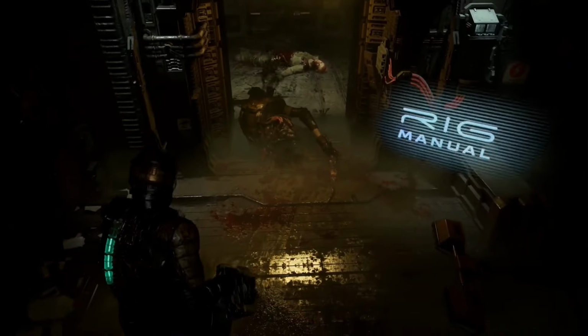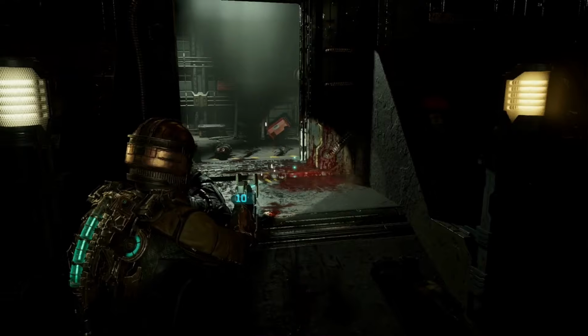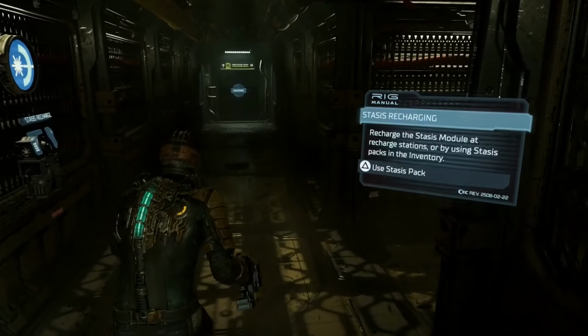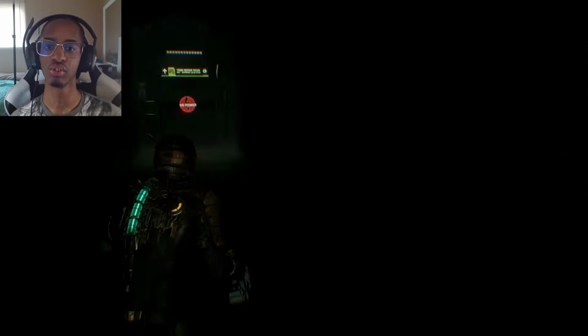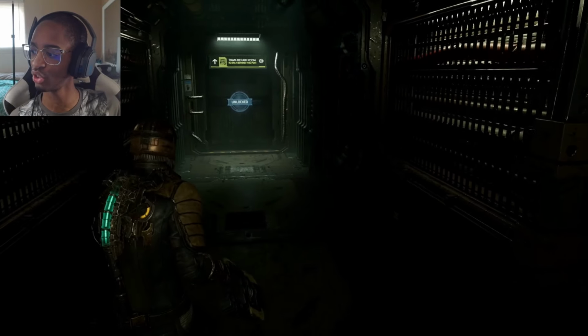After killing my first necromorph and collecting logs that I'll need for trophies, I got access to stasis, which allows me to slow down objects and enemies, and I got a little scared. Oh my, dude. My controller is not helping my situation right now, dude. Like, my controller vibrated at that point too. People were tagging me on Discord.